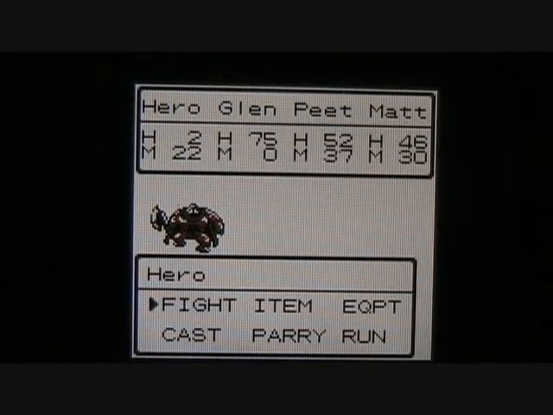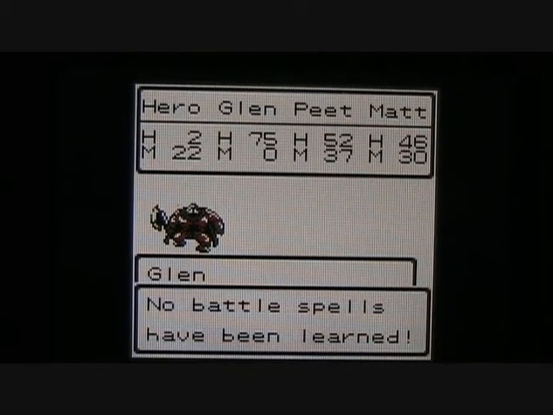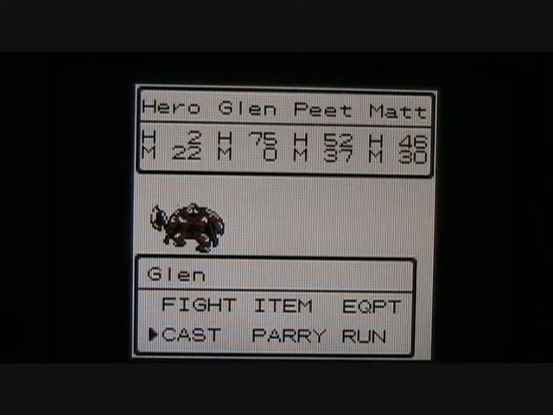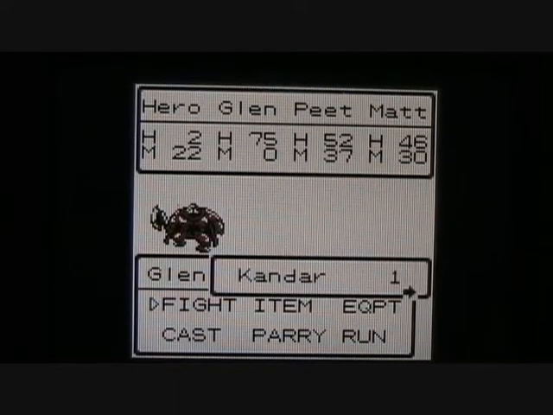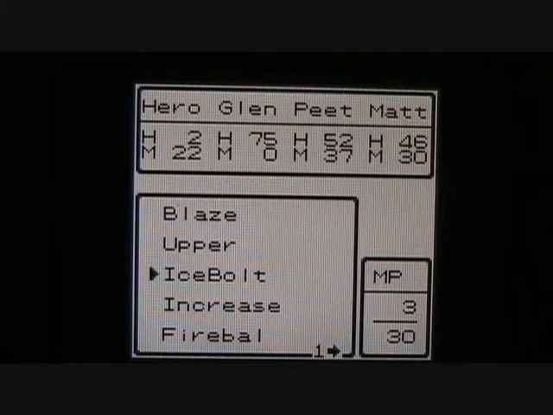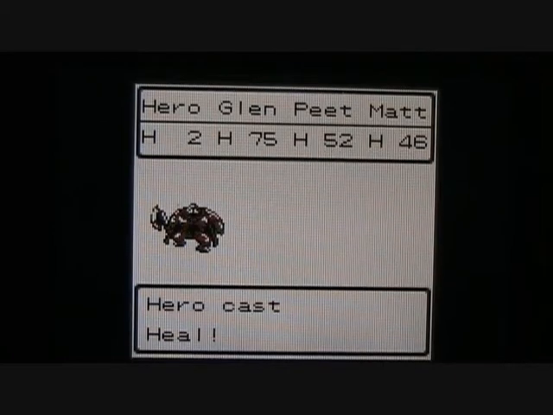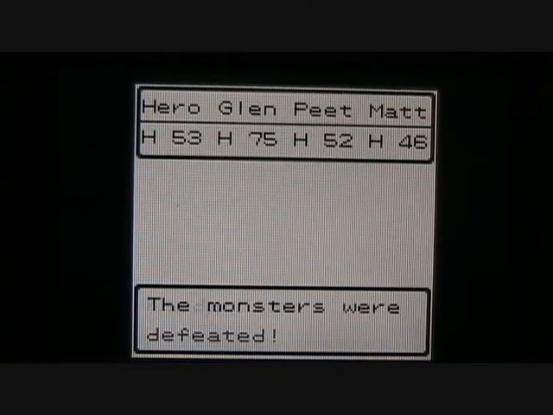Oh, Hero's down to 2 hit points. I guess I wasn't paying attention there. Ouch. Well, in that case, I guess I'm just going to have Hero try to heal himself. We'll get Glenn to attack, and we'll heal Hero again. And we'll cast the Ice Bolt spell. Oh good, looks like I'm going to get the heal up in time. Good, back to full health now. Had me scared there for a minute, I wasn't paying attention to my HP.